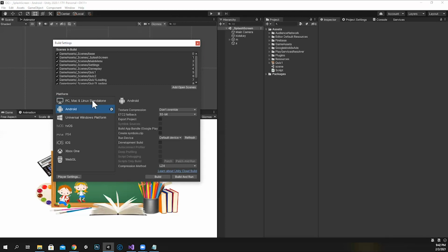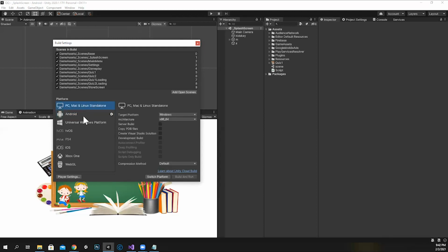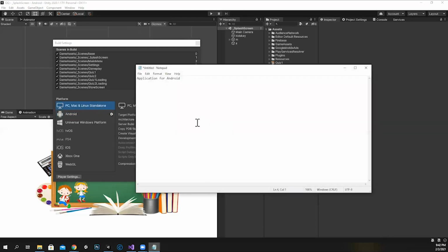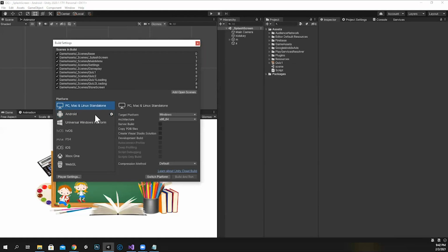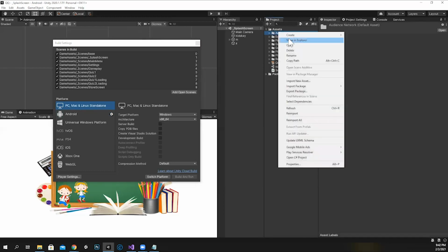So you can complete your project on this platform, and once the project is completed, you can create multiple copies of your project by going to Show in Explorer.